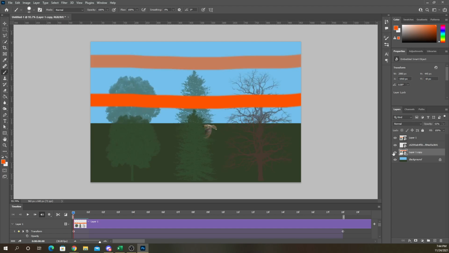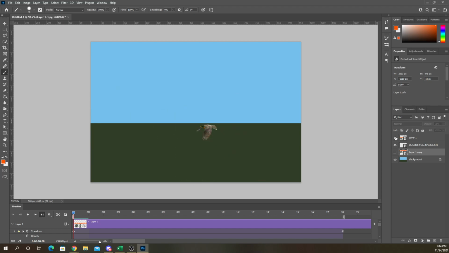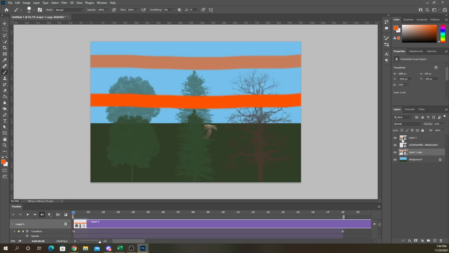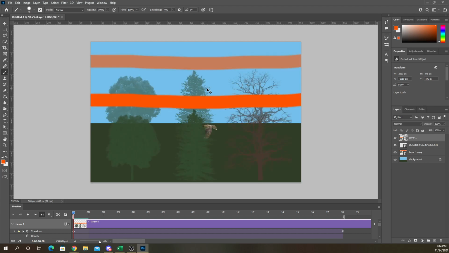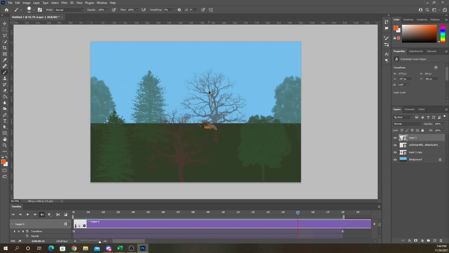This one has it, and this one has it too. So basically, if I change this smart object, the other one changes too. So let me undo adding that line. Okay, got rid of that line. I just pressed Control Z till that line was gone.